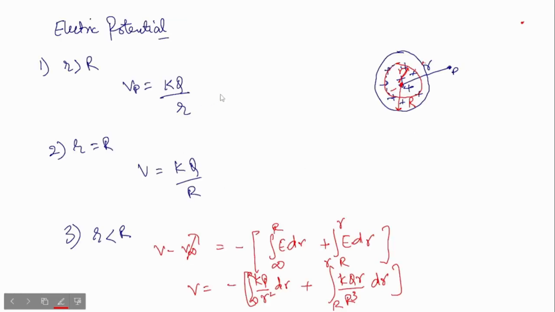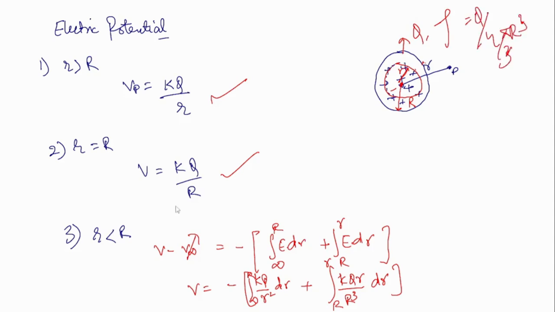Outside, this was our electric potential. On the surface, this was our electric potential. Inside, this was our electric potential. By the same approach, the work done from infinity to the required point, you can solve. We have gotten that result from all these approaches, but I have written it directly because you don't need that much derivation. Here it was having a charge q and volume charge density ρ. This is for the same one.